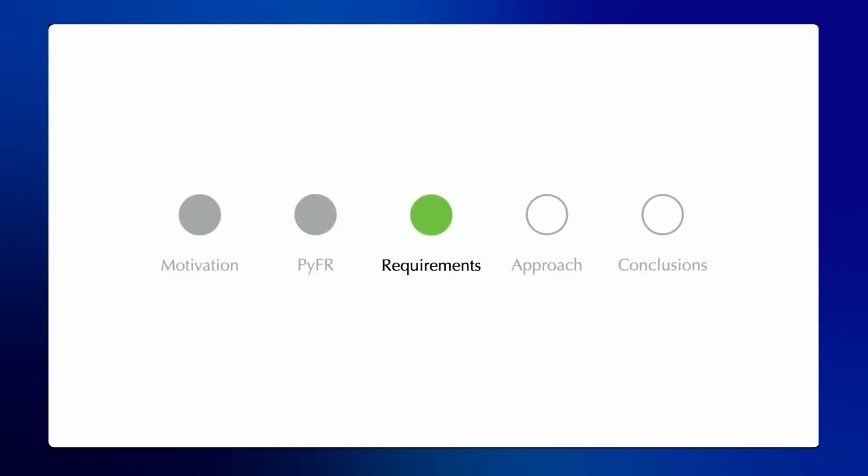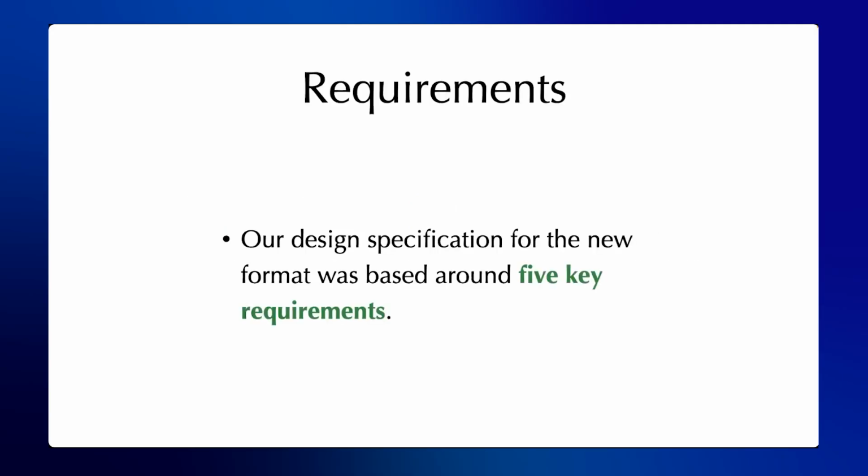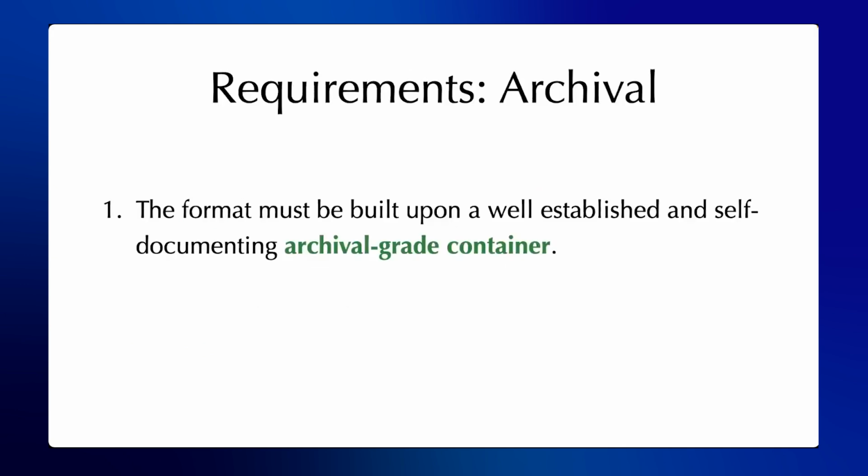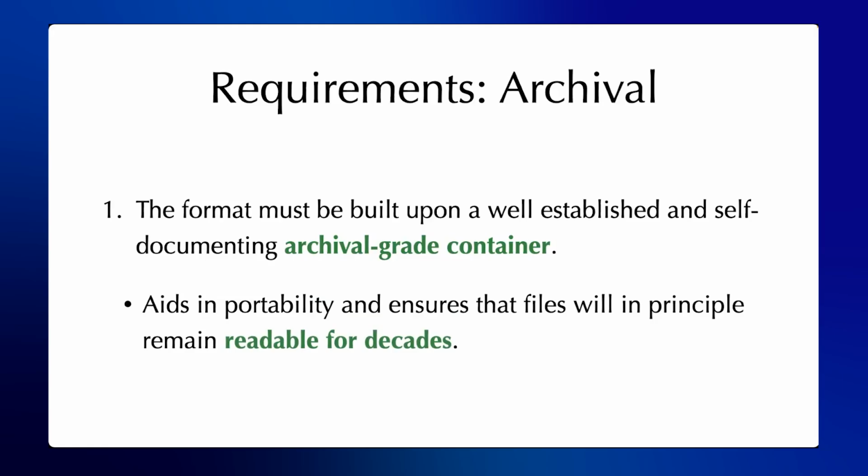So with that, let's talk about requirements for a new file format. What does it need to do to be workable for us? And with this, I came up with 5 key requirements that any new format had to satisfy. Firstly, a very basic one, not particularly controversial. It needs to be based around a well-established, self-documenting, archival-grade container. So something like HDF5 to ensure that these files can be read 10, 15, 20, 30 years from now.